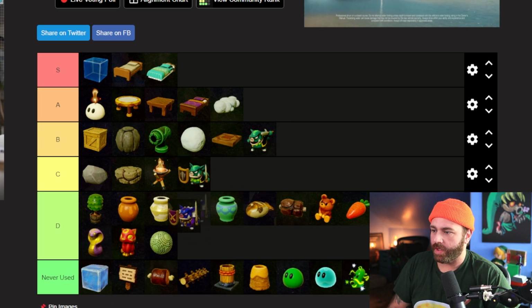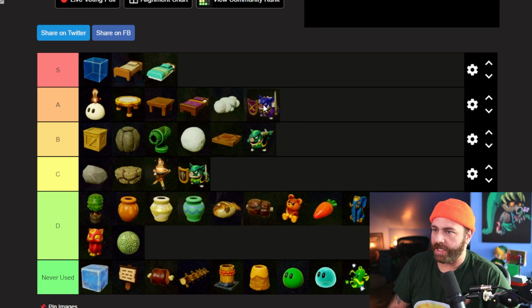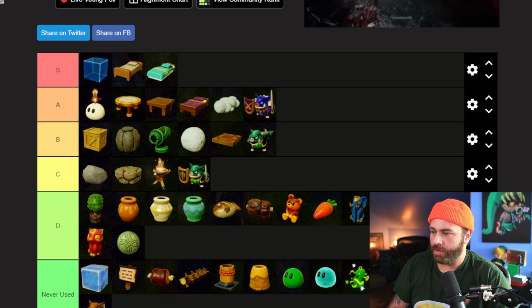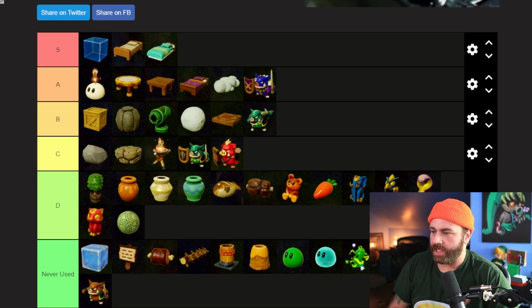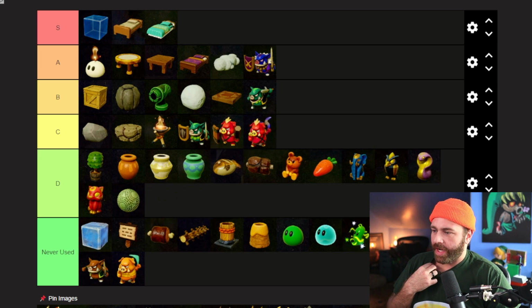This dude, the level 3 moblin, so good. I'll put him up in A tier. I didn't use him too much, but he's really strong. Put him up there for now. Never used that dude. I think I used this dude once. I'll put him in C. Dudes with the boomerangs, never used. I did use the level 2 one a couple of times. He was pretty good.